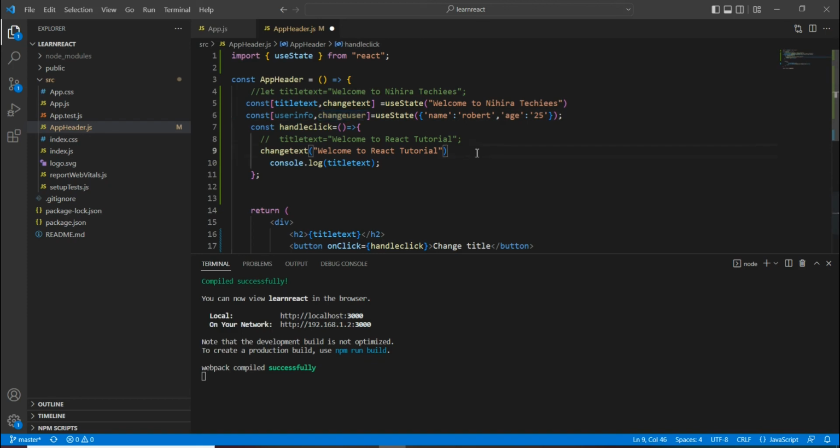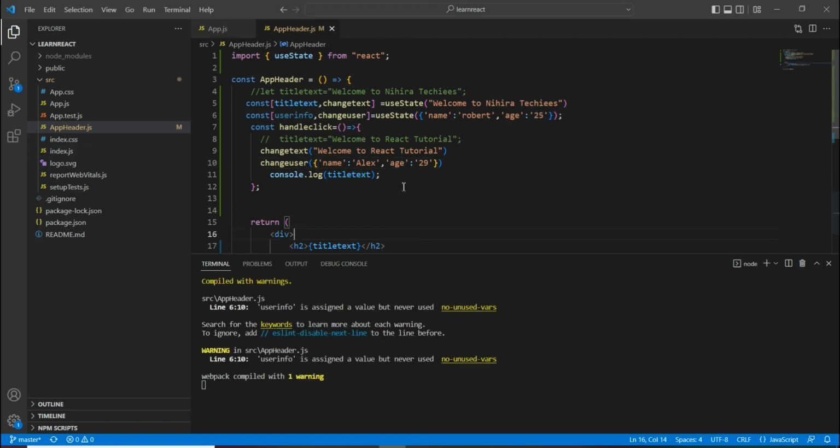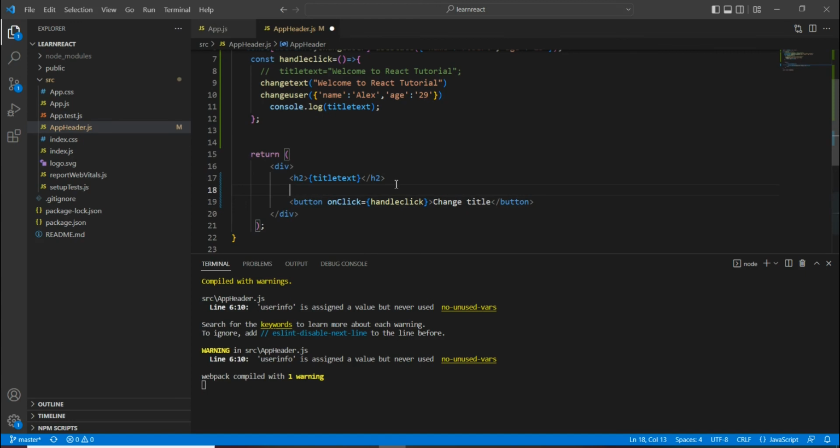So on the button click, let me change this one. Let me copy the same object. Instead of Robert, I'm going to change into Alex, and this age also I'm going to give 29. And also in this HTML side, let me create one h3 tag.